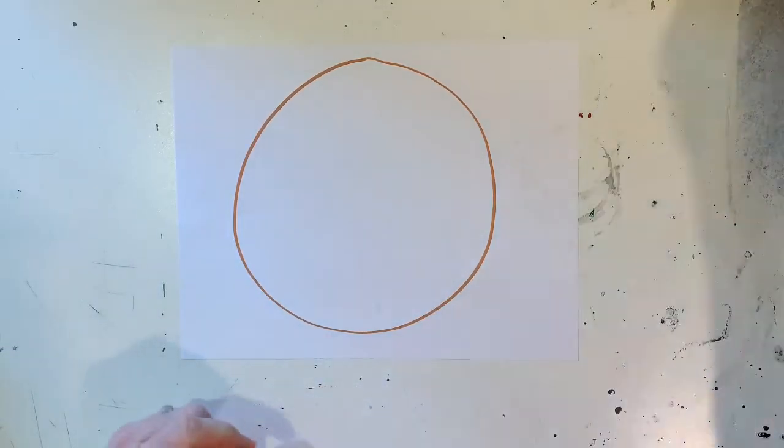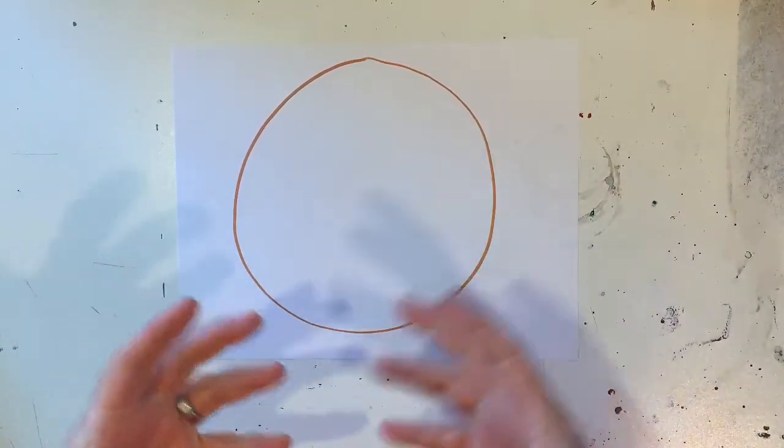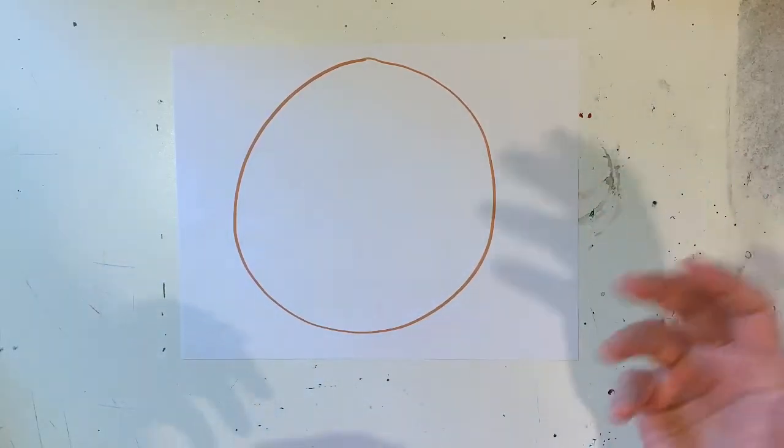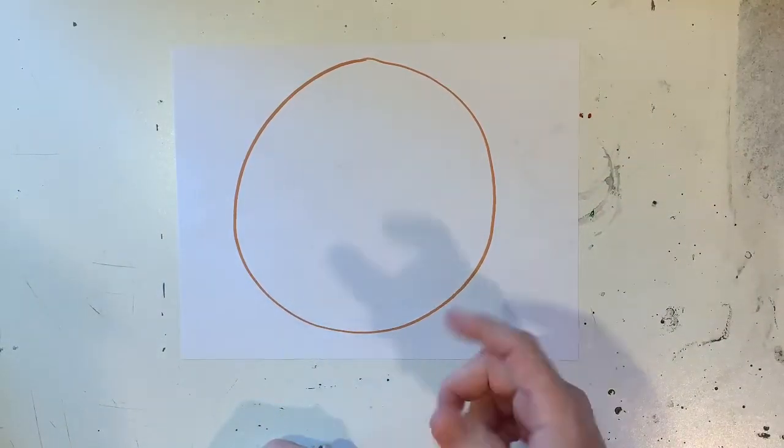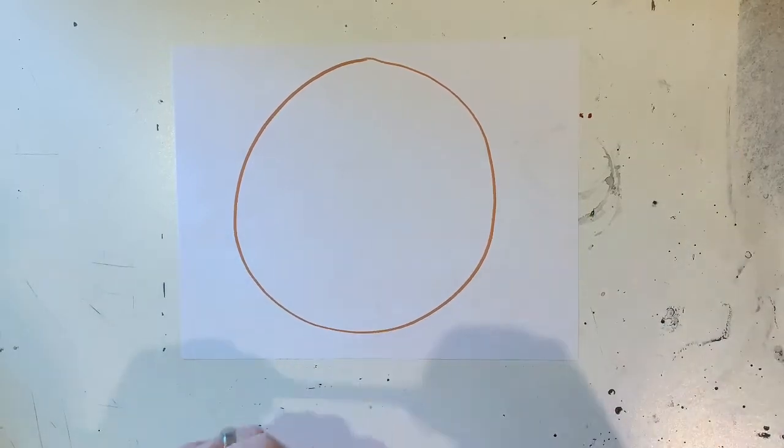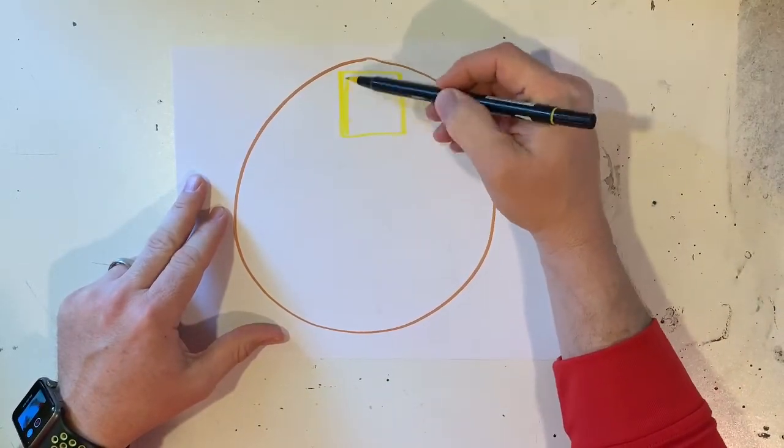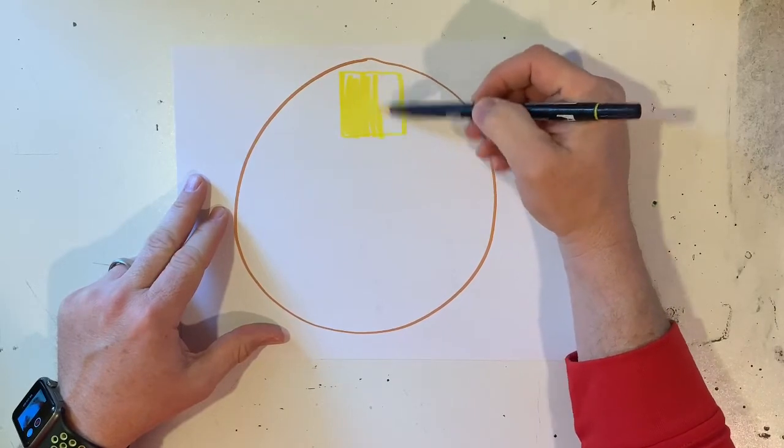What I'm going to do is find some tools I can make some colors with: markers or crayons or color sticks or oil pastels, whatever you might have at home. What I'm going to do is I'm going to find a marker. I've got a yellow one right here, and at the very top I'm going to start by just drawing a square and I'm going to fill it in with yellow.